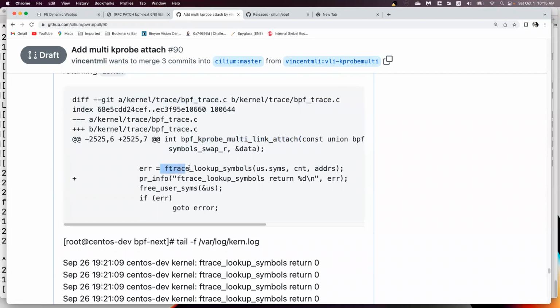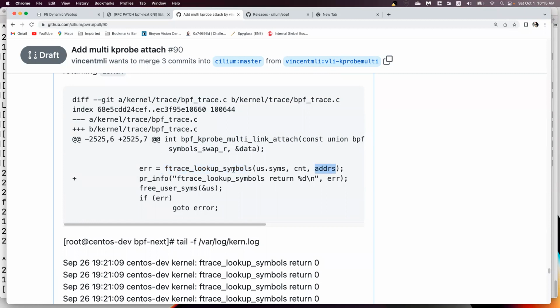It will first find all the instruction IP addresses for all the kernel function symbols. So it will basically translate each kernel function symbol name to a kernel address.